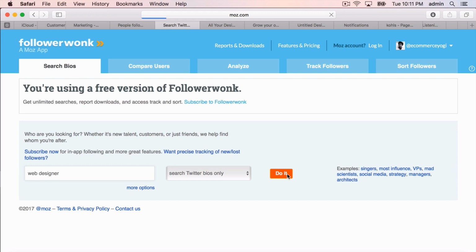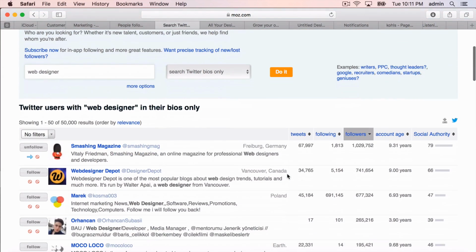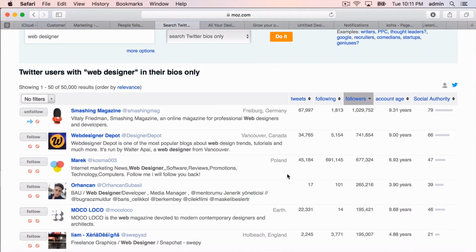And now Follower Wonk does the magic. It finds web designers across the world who are actually influencers. For instance, Smashing Magazine has 1 million followers. Web Designer Depot has 7.5 million followers.